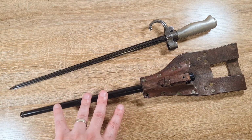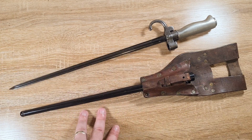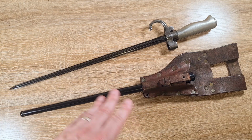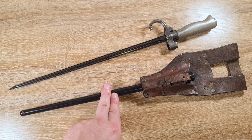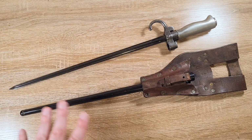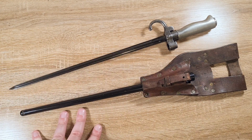Sadly, this one has been refurbished by someone. I think it's the guy I bought it from on eBay. Down here in Australia, sadly, there is this, I don't know what to call him, he just annoys the hell out of me, but essentially he takes old bayonets and he heavily blues them, and then he paints the scabbards black, and he thinks it increases the value. Maybe some people feel they owe more money for it, but personally I'm of the belief he's destroying them. But I got this for a pretty good price, so I can't complain too much.